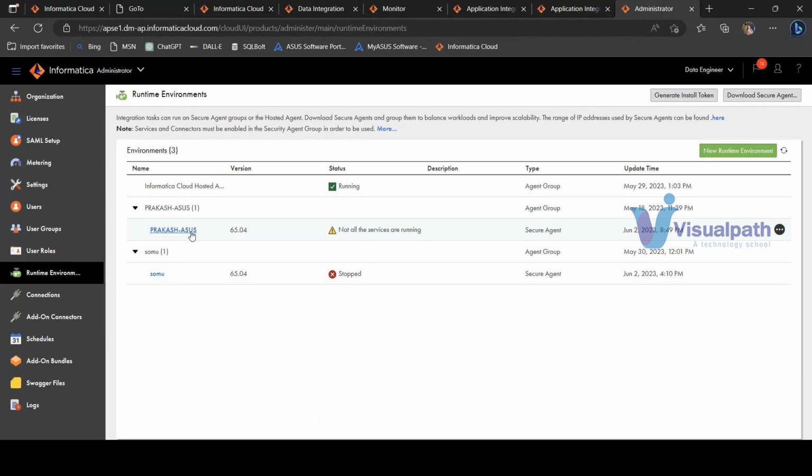Making the services up and down will be taken care of by the administrator, or as a developer in the dev environment, you can take care of that because the CPU will be always up and running, right? Since your laptop is shut down, that means the server is shut down. But whereas coming to secure agent, the master server will always be up and running fine. We are no way going to stop the CPUs, right? So is it clear? I mean, understandable to some extent?